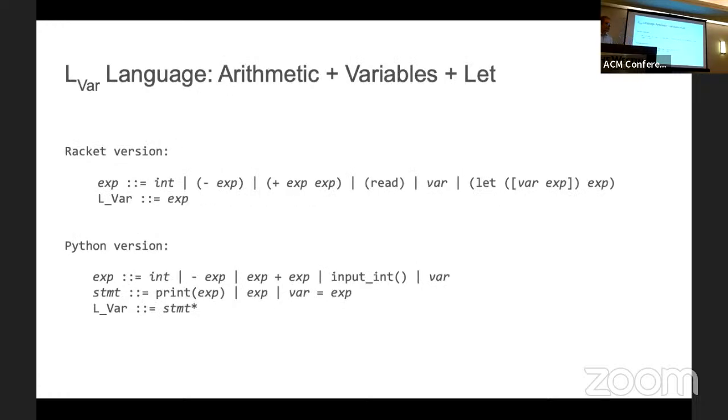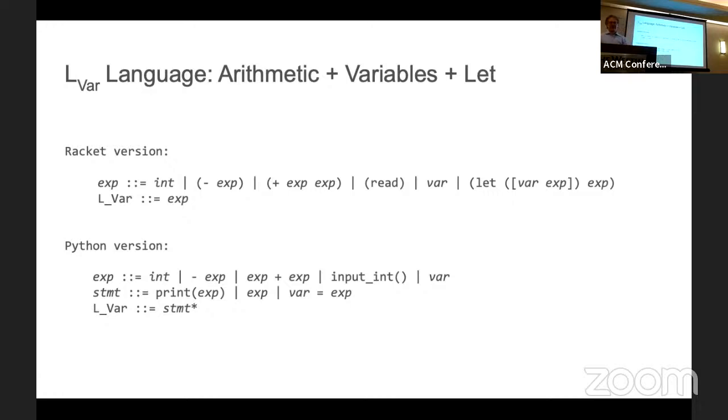Okay, so now here we come to our first language, both the Racket version and the Python version. As I mentioned before, it's integer arithmetic, so we have literals, negation, addition. Actually, I think we also have subtraction. We have input from the user.